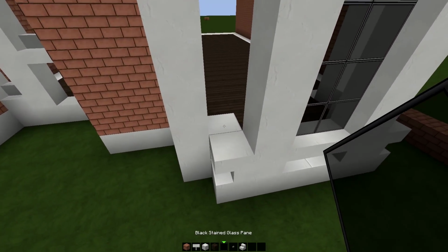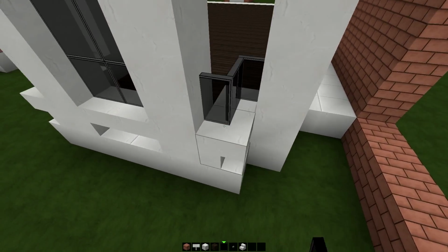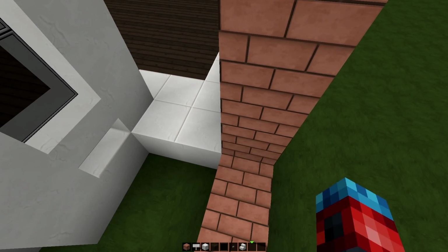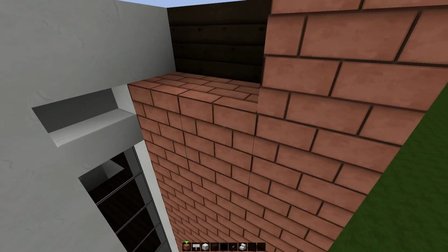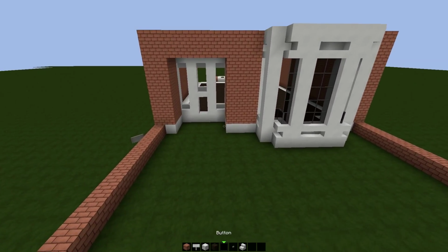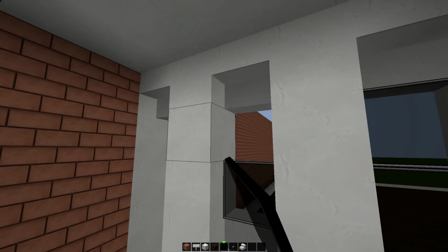You need to fill it with glass now, like this. Just fill all this with glass here. Fill every single bit with 5 pieces of glass. And then, once you've done that, in here, just build up with brick. And there you go. The front is done. Oh yeah, don't forget to fill these bits in the porch with glass as well, like this.